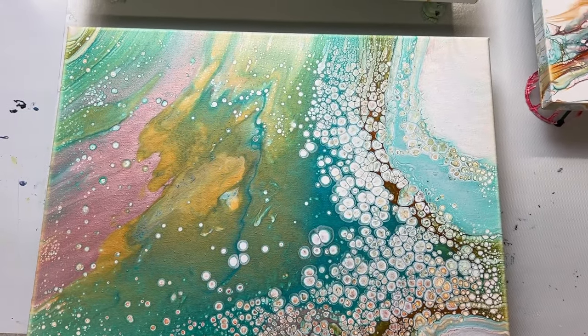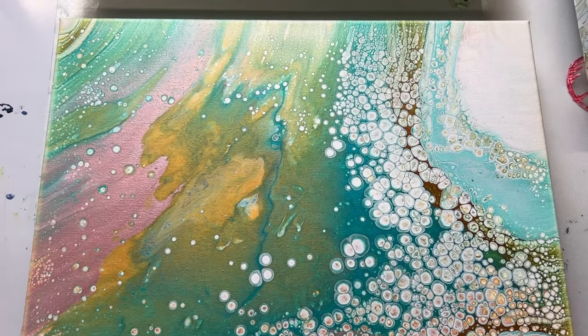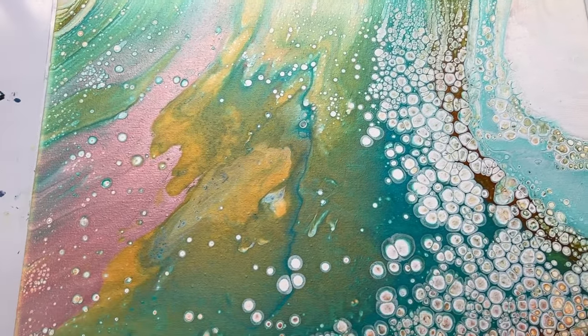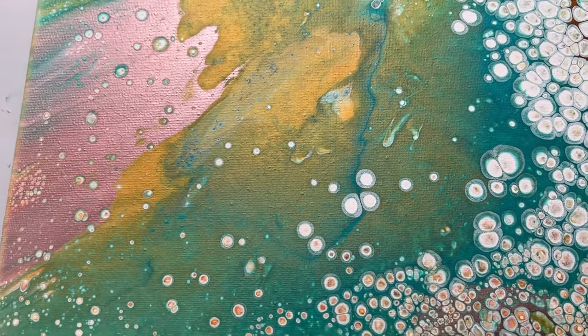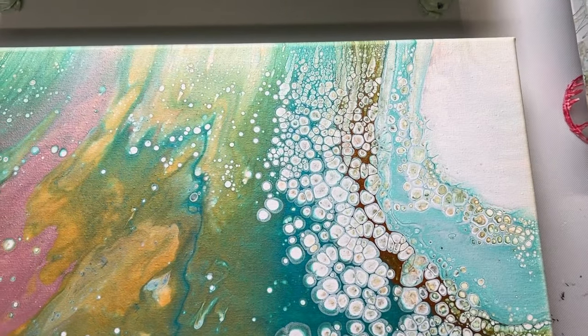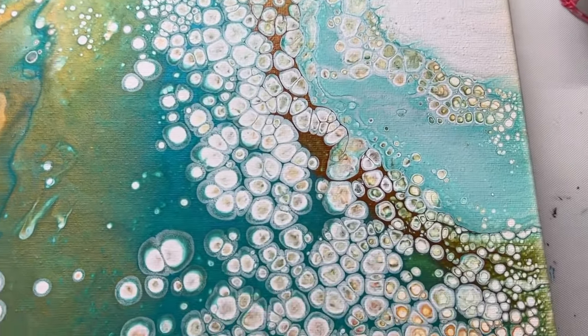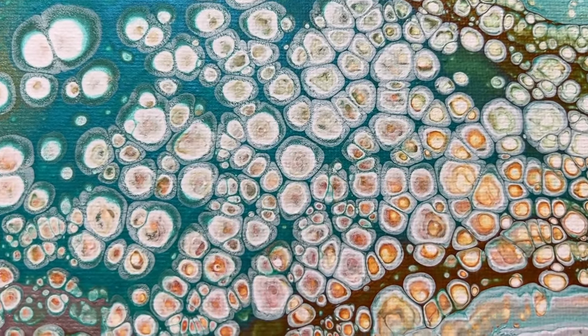Hello, my friends. We are back, and this is the dried result. It's not like I got a lot more pearls that developed on here, but I'm truly happy with the amount of pearls that I did get. It did not overtake the painting, just a few little areas. But the pearls that I got, that's what I'm looking for.